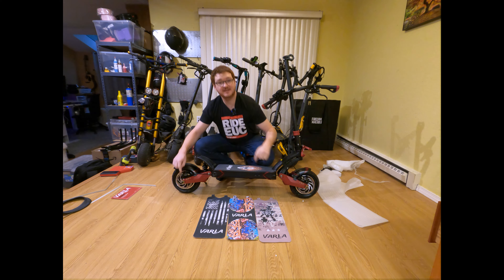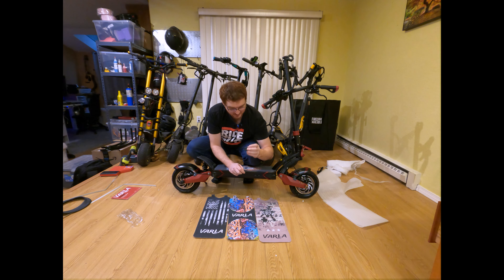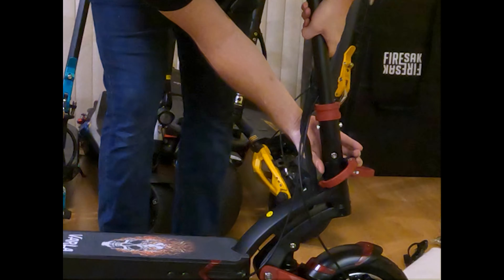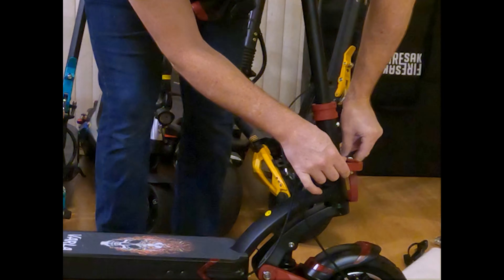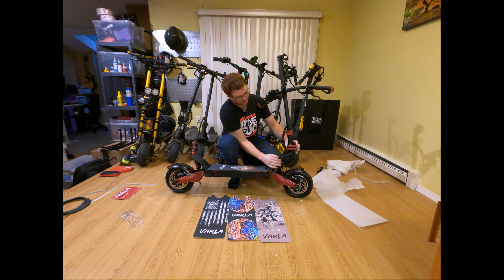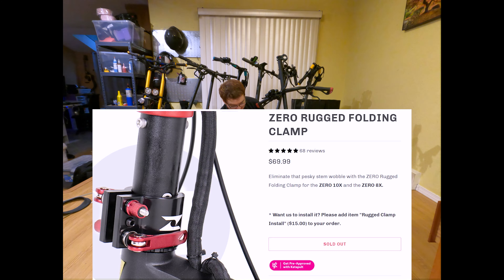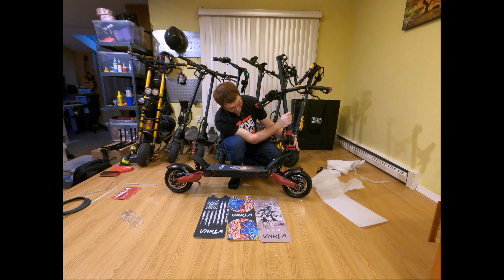They also give you this cool urban graffiti type one, this rather controversial American flag one, and then this cool army American type deal. I think I'll put this one on later — I kind of like the way that looks. We've got exposed lug nuts, so I'm going to take a second and put the lug nut covers on. These slide on pretty nicely, but I still recommend putting a little dab of super glue on here. So here's our latch — it's a standard collar latch. There's a metal collar that slides down and you tighten down these cincher arms. If this isn't tight enough and the bars still wiggle, they make something called a rugged clamp — basically one of these on crack. It's a huge stem collar with like three latches, much more rugged, but it's about a hundred bucks.